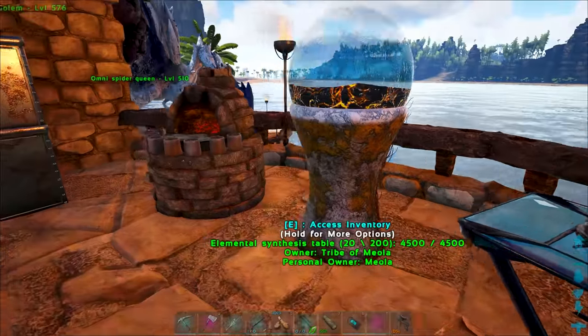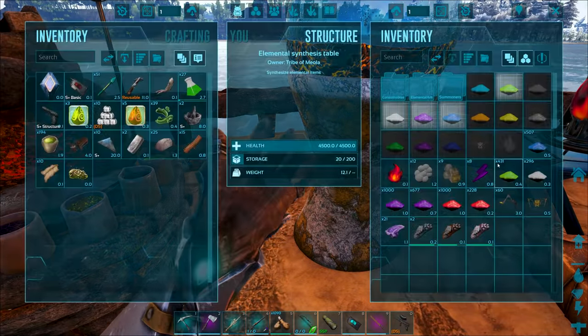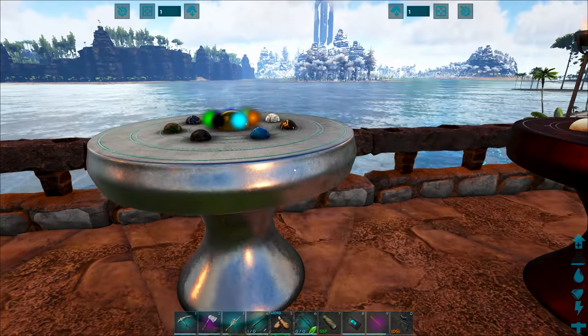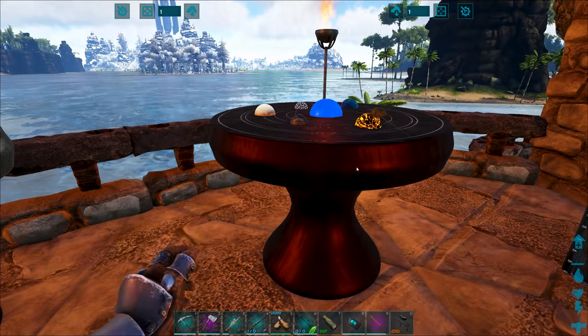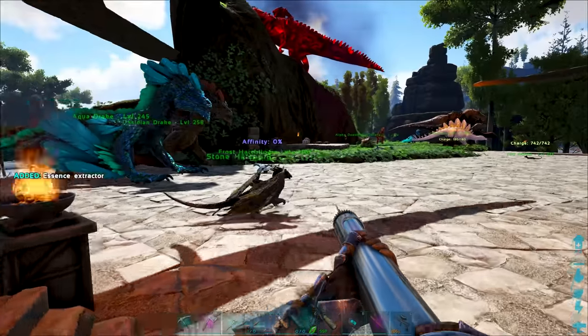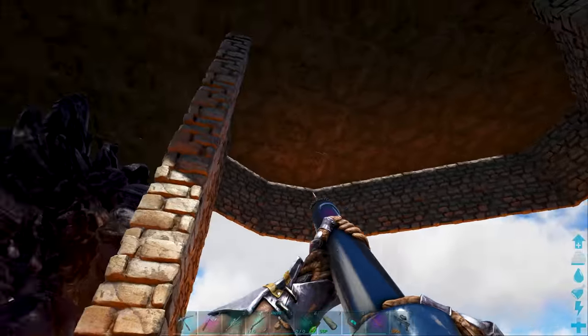Oh, I've misplaced my pokey tool again. What have I done with it? How do I always lose this one item? Are you in here? No, you're definitely not in there. That's just all of our essence. How about in here? Yes, there you are. Okay, good.